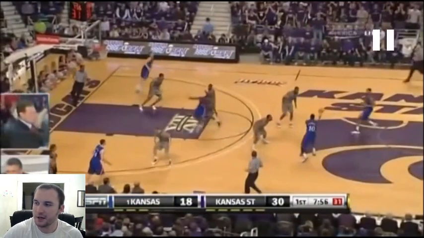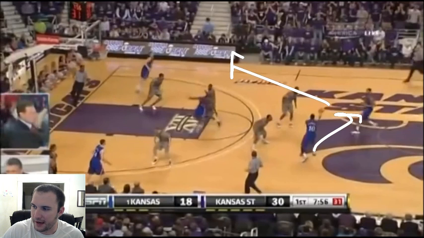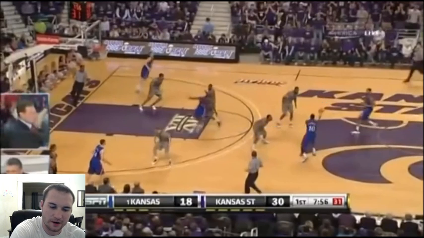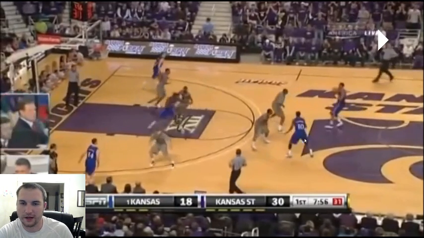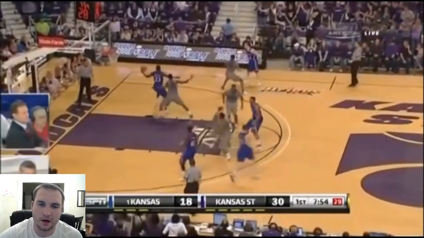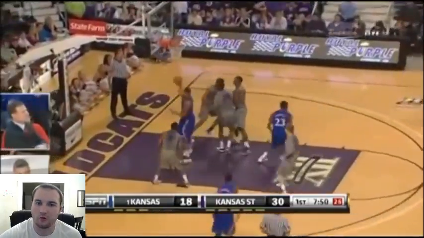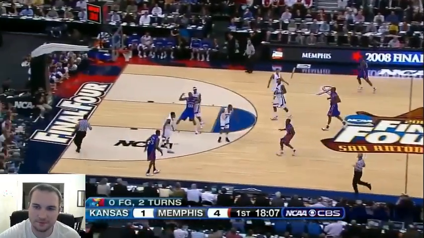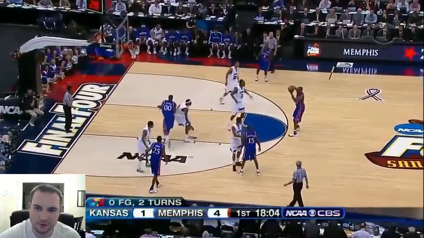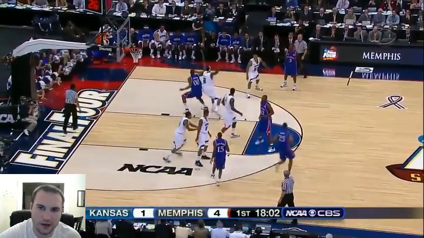So what you're going to have is just a standard secondary break. All it is is pass here, this man comes low, and you're going to go stagger, and then out of that stagger, this man here is going to seal his man. You're going to look for a corner throw. If the corner throw is not there, more than likely the double stagger is going to be open. So they just come down in transition, run a normal secondary break, and it flows right into their offense. You get reversal, double stagger, throw over the top.